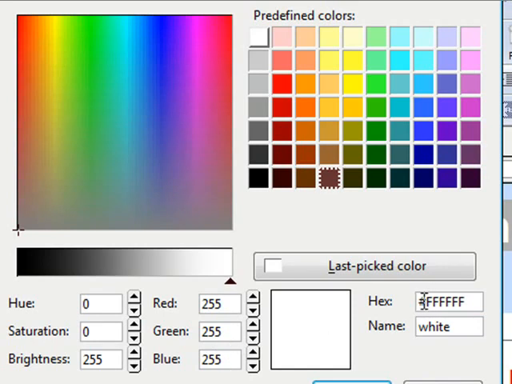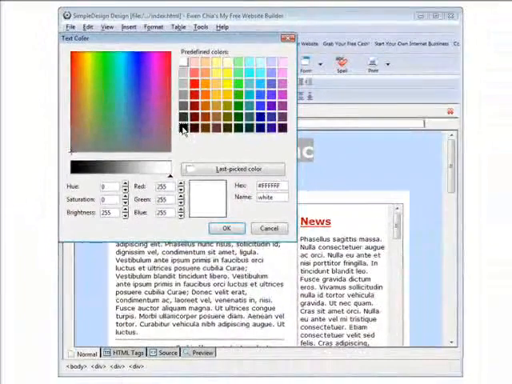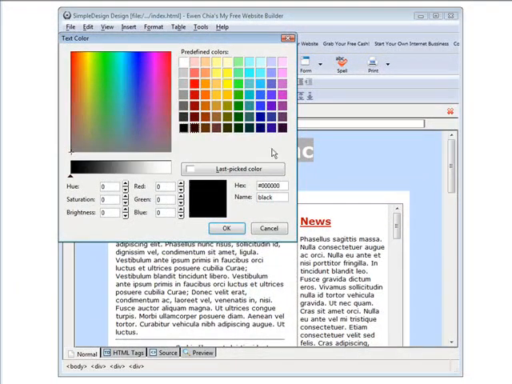You can also use these codes over here. These are called RGB codes, or red, green, blue, and these are your hex color codes over here. So either way, if you know what they are, you can key them in down here. Okay, so let's make ours into a black.